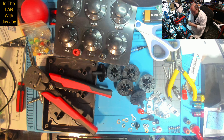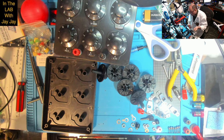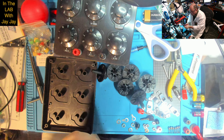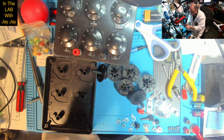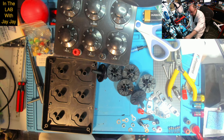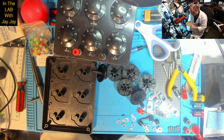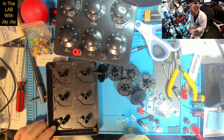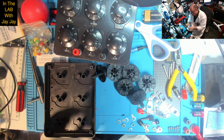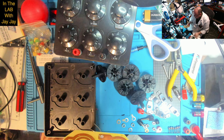Now, let's just do the wire stripping. One and two and three. Now, one thing we could do is just take the current wires. I'm going to take these wires off. Should we do that? Or maybe we don't want to do that, I don't know.